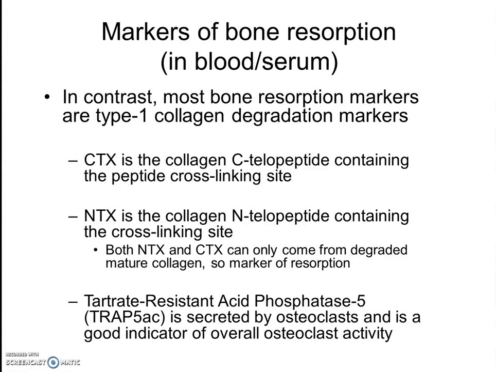So these markers are used not so much in routine bone disease, but if you've got a patient who comes in suspected of maybe having a tumour growing in bone, before you do a bone scan, you might want to look at bone turnover markers, and if those levels are raised above a normal reference range, then that would confirm that there's high risk of a metastatic cancerous lesion growing in the bone.